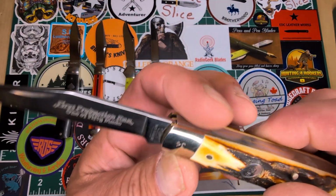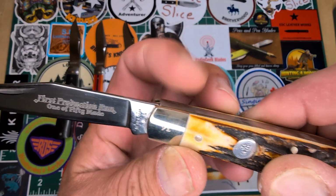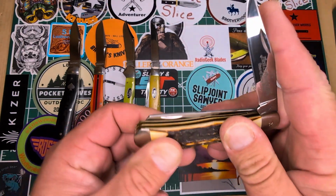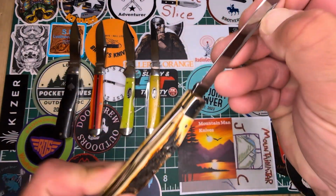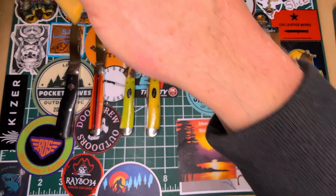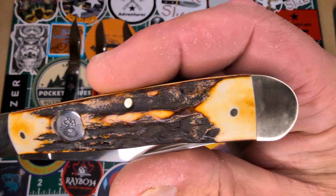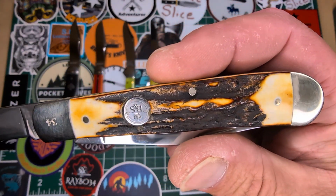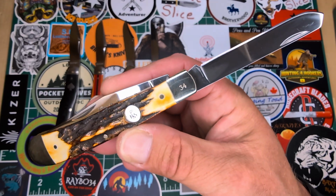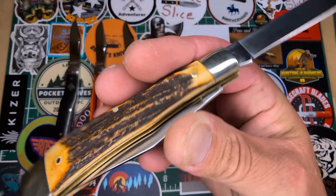I did notice a slight bit of stepping with the main clip blade open right there. Not a big deal. It'll work in over time. It's probably the blade that's used the most. And then the stay blade. I don't know why I keep wiping off my fingerprints. But beautiful Stag on this. I don't think they're available anymore. Like I said, Queen has the full-size trapper in 1095, and they were $99.99, like $100 at Smoky Mountain.